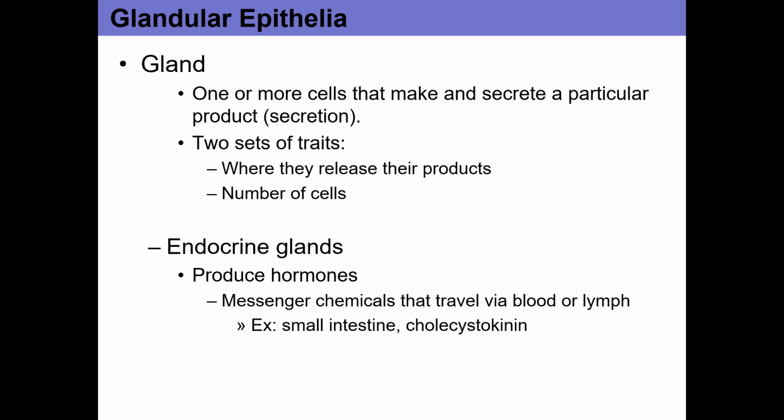They're chemical messengers that, in general, flow in the blood, and then they flow to target tissues that have the receptors for those hormones. When the target tissue receives the hormone, it changes its metabolism. So they either start producing a protein or they become more or less active, those kinds of things. My example on here is in the small intestine.